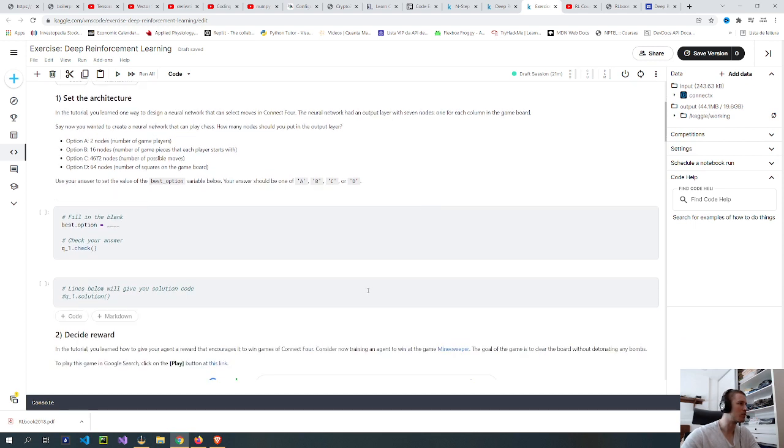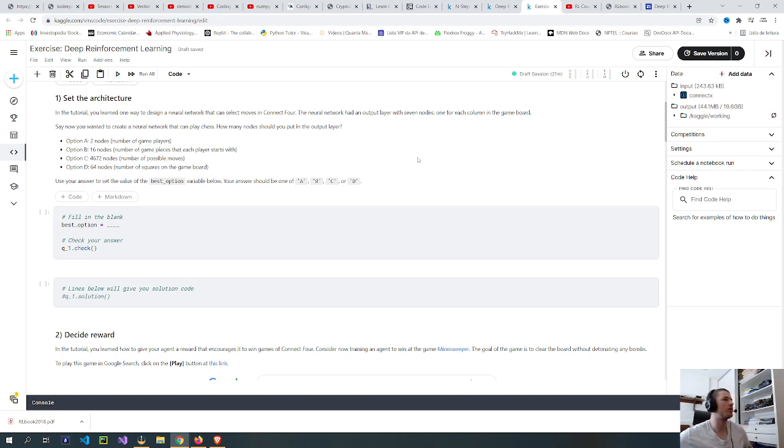Option A, 2 nodes, number of game players. Option B, 16 nodes, number of game pieces each player starts with. Option C, 4,672 nodes, number of possible moves. Option D, 64 nodes, number of squares on the game board. Use your answer to set the value of the best option variable below.